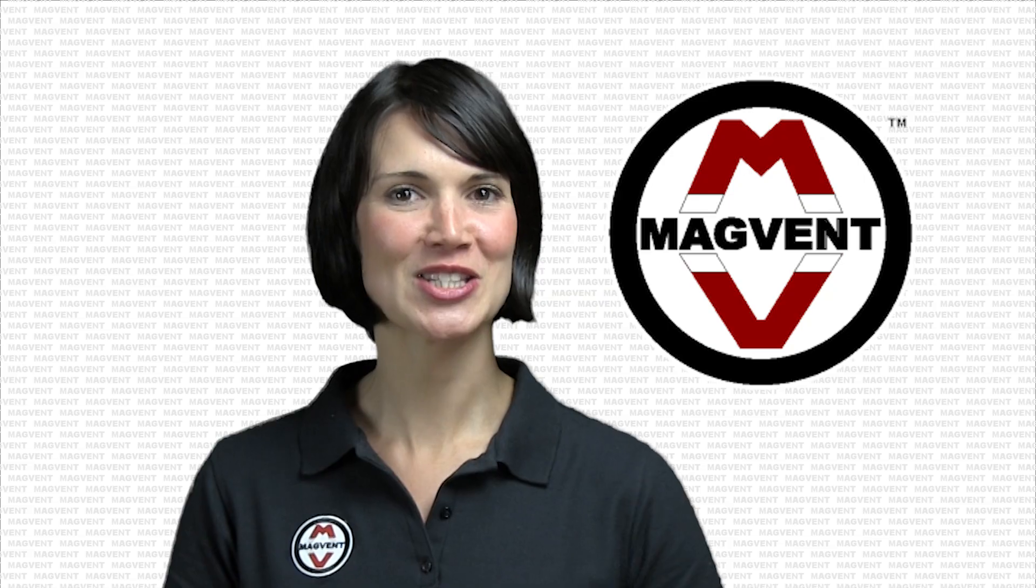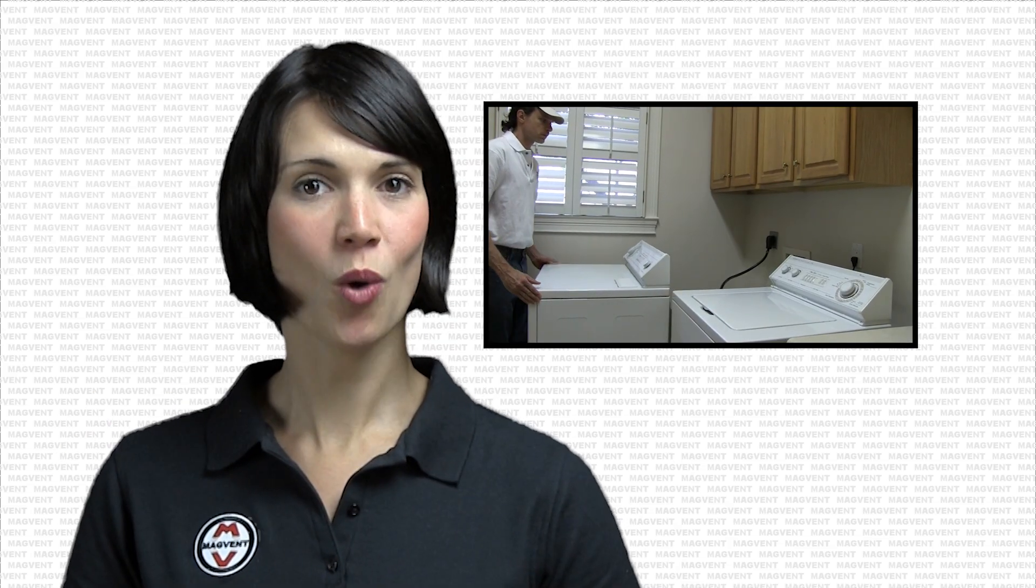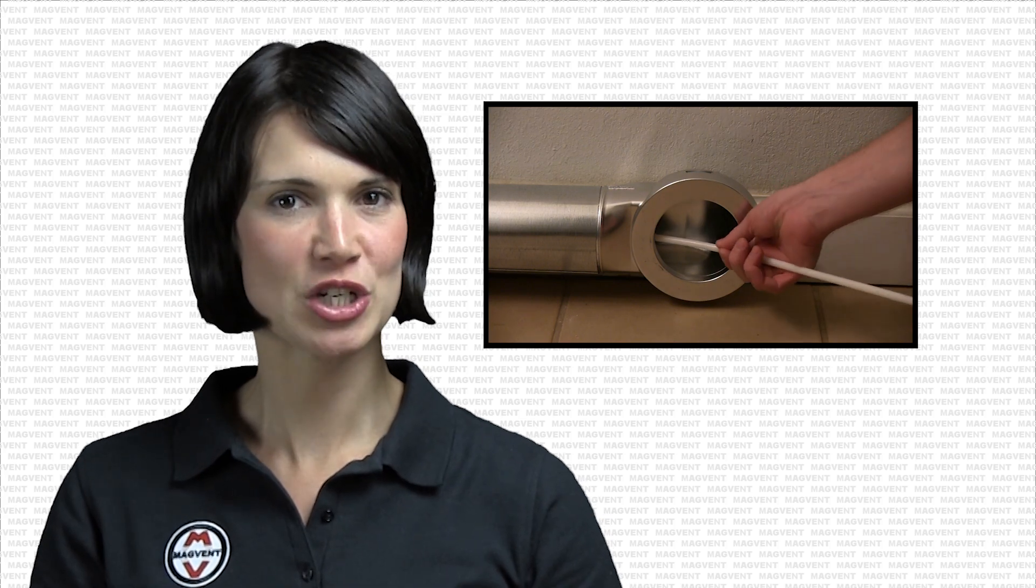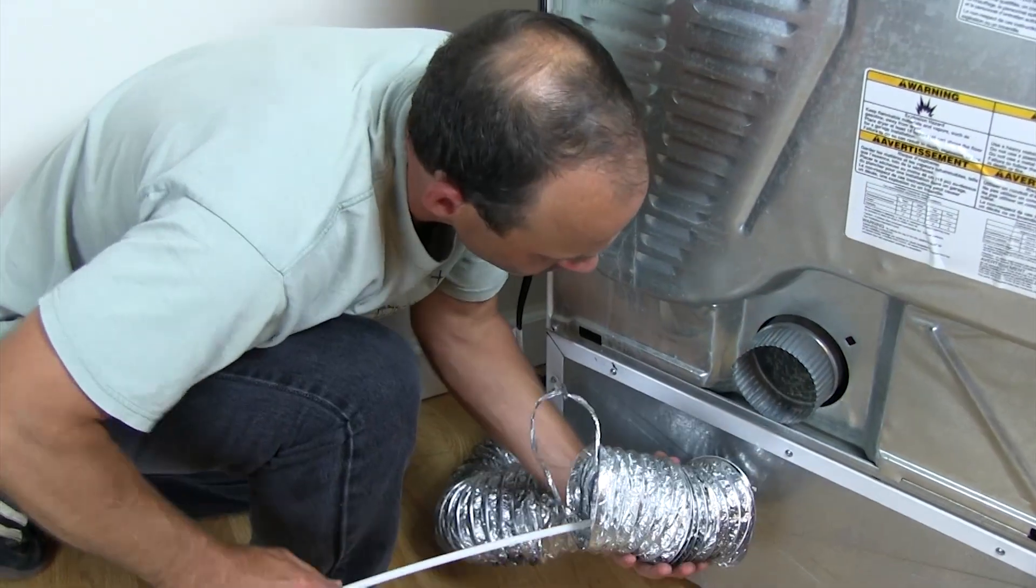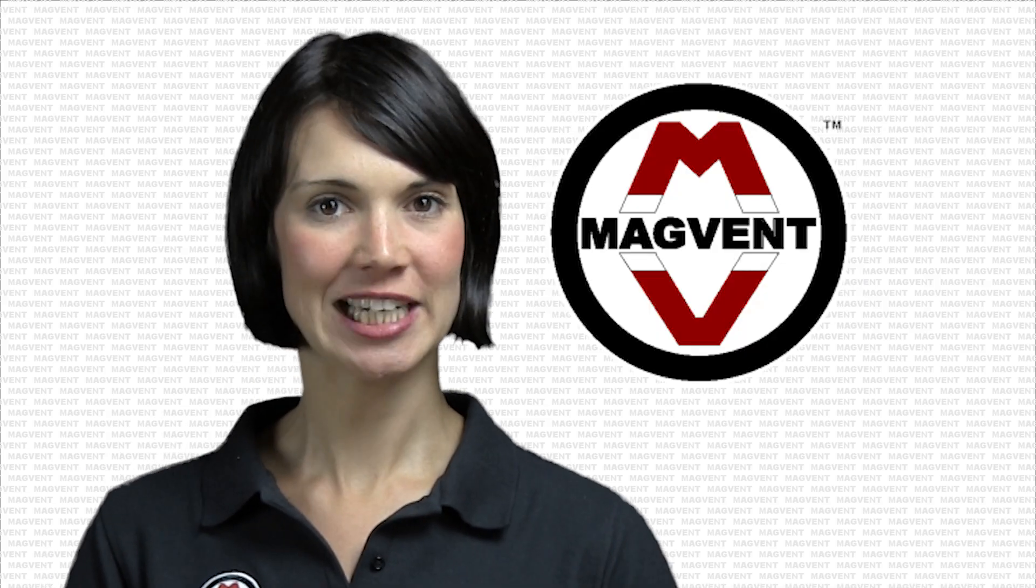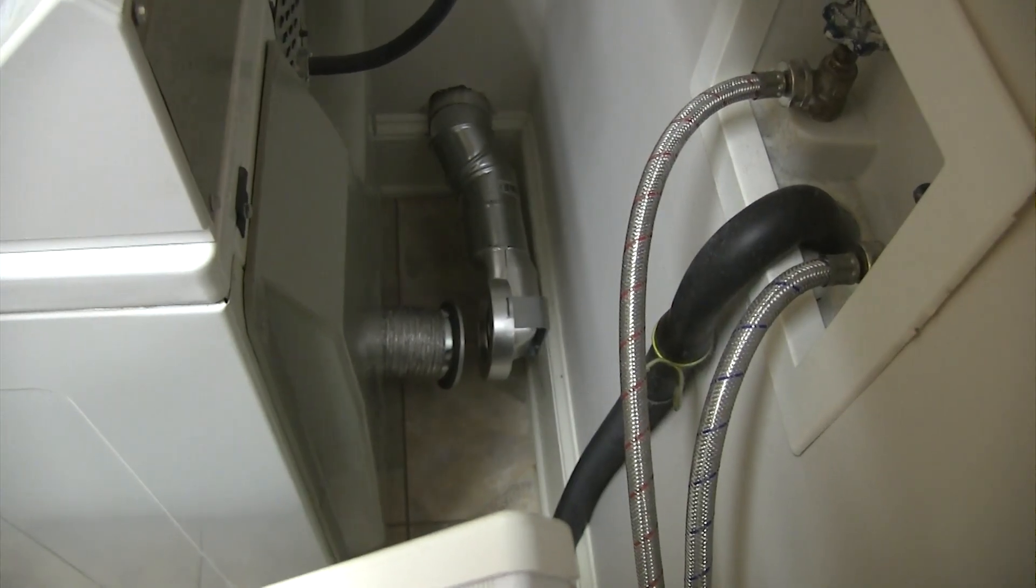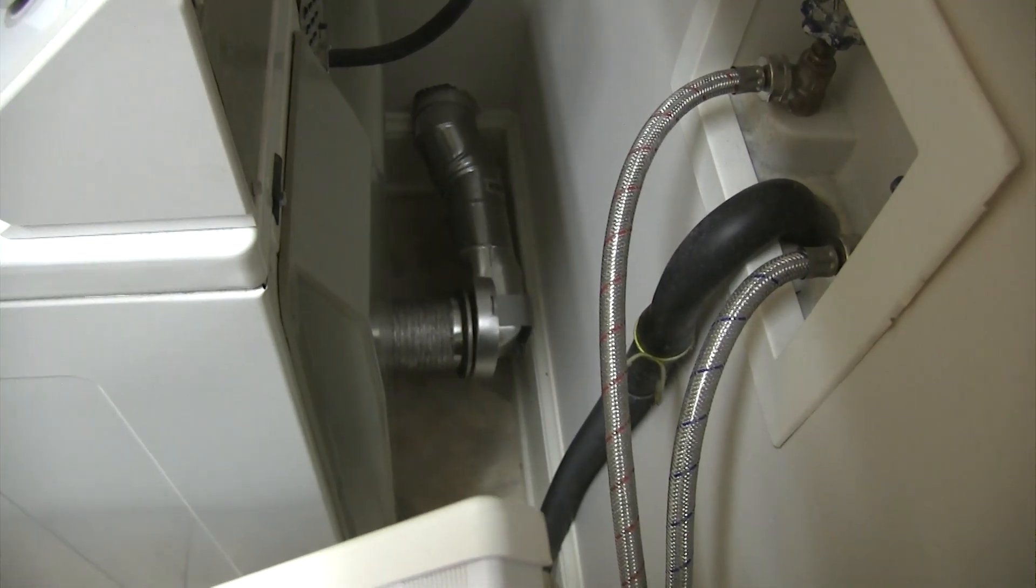MagVent makes maintenance a snap. Simply pull the dryer from the wall and it will release the magnetic seal, or pull from the back of the dryer. This gives you easy access to clean the solidly attached rigid metal duct system, and not a flexible, easily torn, dust-clogged transition duct that is better disposed of and replaced than cleaned. When finished cleaning, simply reattach the dryer side of the coupling if necessary and push the dryer back into place. MagVent does the rest.